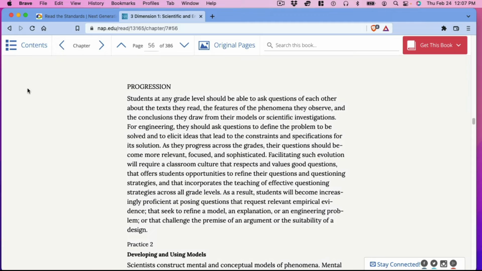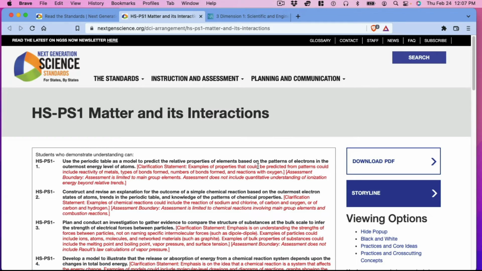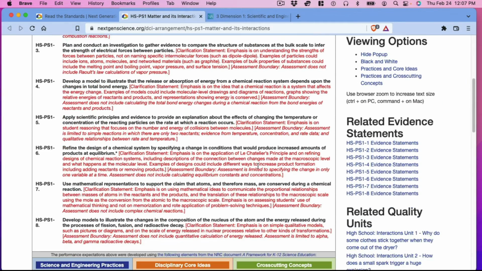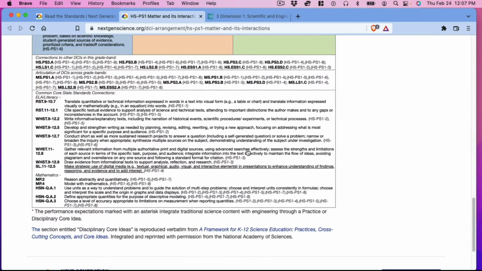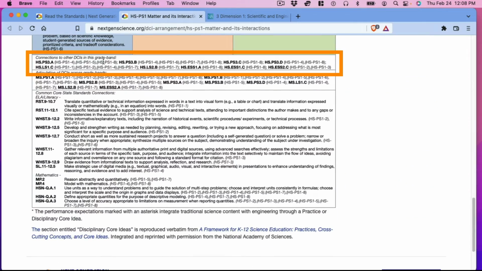Next are the connections boxes. These make the connections to other DCIs in the same grade band. Each DCI is linked to the DCI arrangement of the connecting standards.